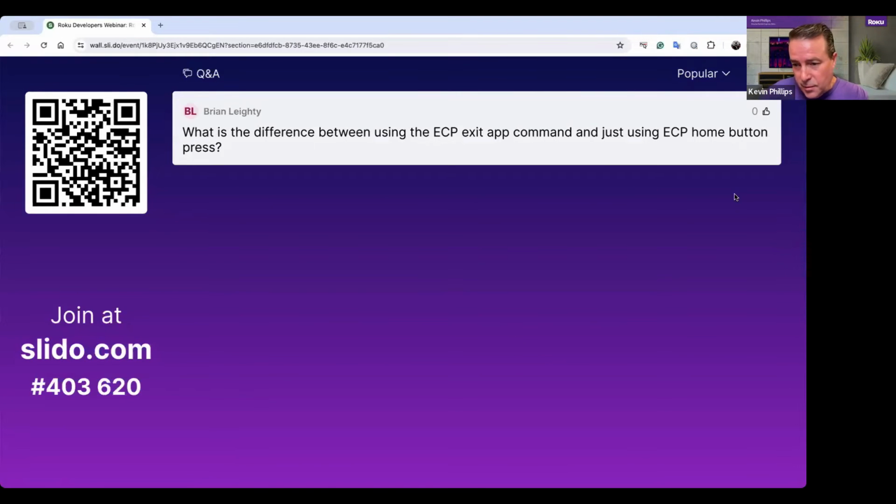They're functionally almost the same. They both will try to terminate the app. If the app can go into suspend mode, it will go into suspend mode. The ECP command lets you also terminate an app that is in suspend mode. So you can completely make it start from scratch if you use the ECP command without being cached in suspend mode. The other thing is with ECP, you're presumably scripting and automating your tests, whereas the home button from the remote is just a user interface.